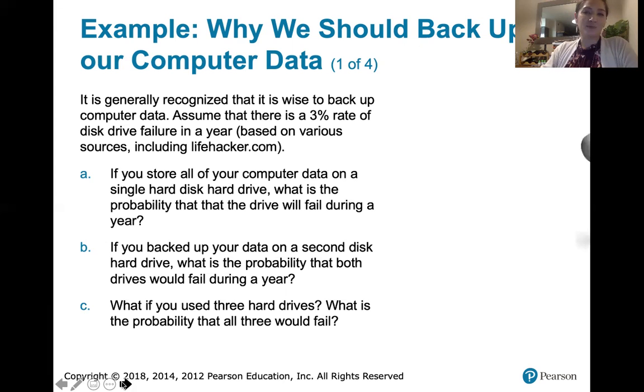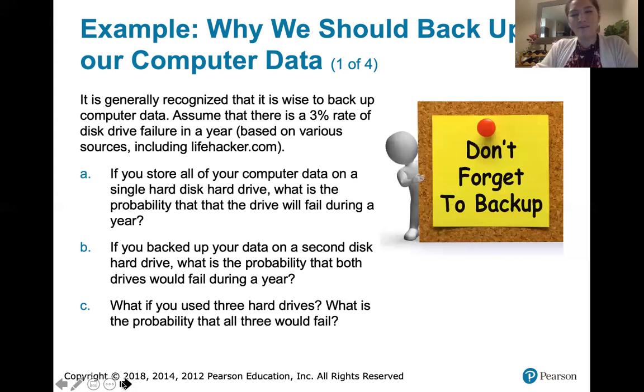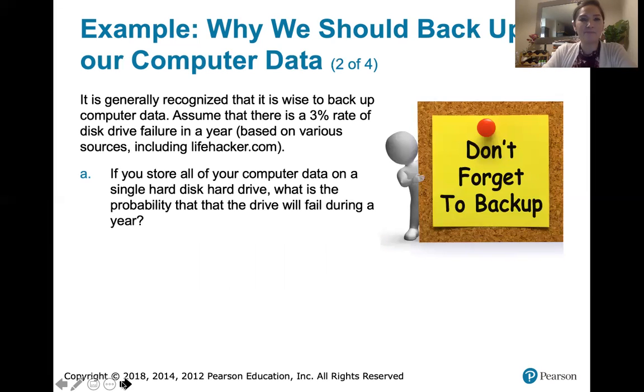Let's work this problem together. I've got this little image over here that I found online. It says, don't forget to back up. We're going to justify that. If you've ever thought to yourself, why does it matter that I back up? I've already got it here. I mean, that could fail too. Why should I have 2 versions of the same thing? That seems wasteful. It's actually not wasteful. It's an application of the principle of redundancy, and it makes you much less likely to lose your data.